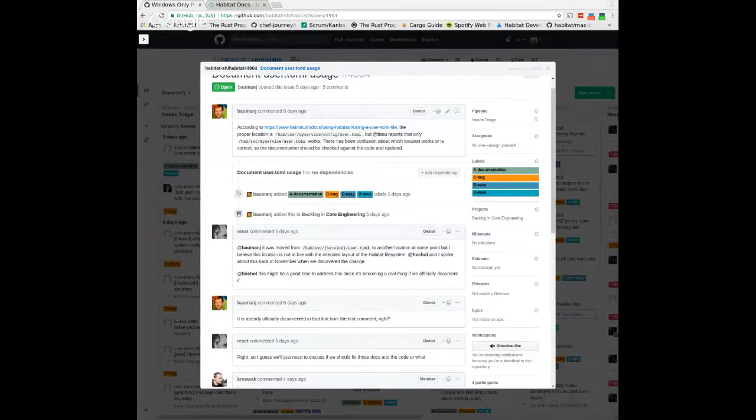I think that's correct. So we have a deprecation warning, but if you use it in the old location, it just doesn't get picked up. Is that what you were seeing? That's correct. If you use it in the old location, it does get picked up, but it doesn't get watched. Got it. Right. And only the first time, so like on a supervisor start, not a service start or something like that.